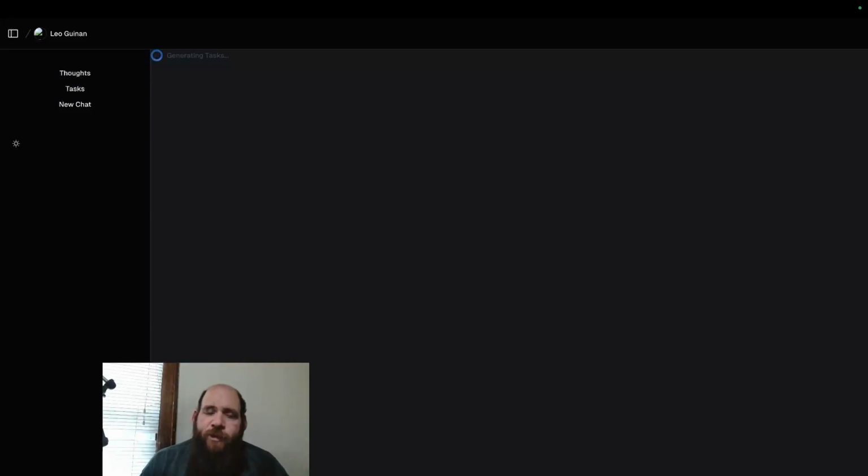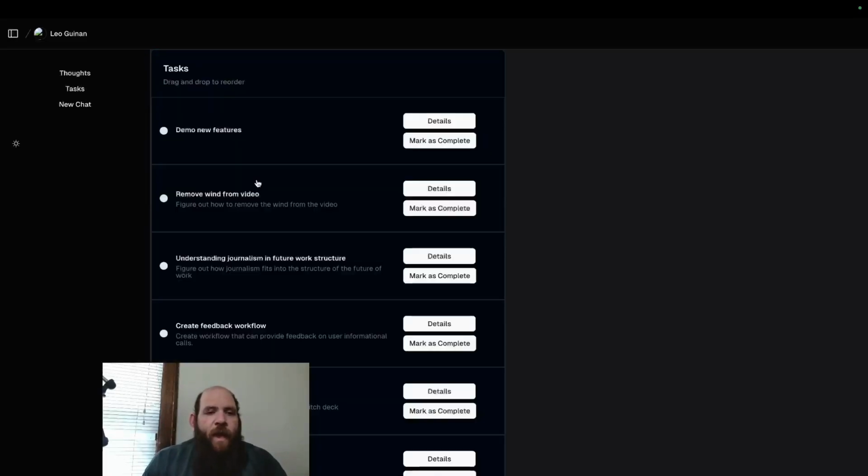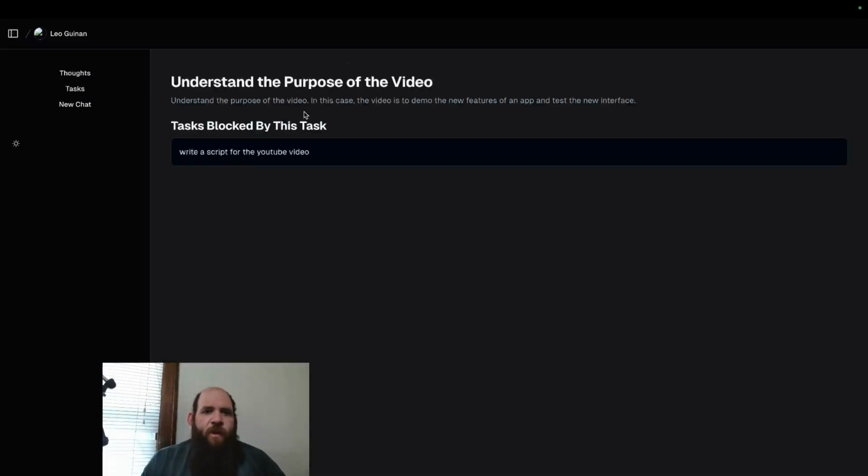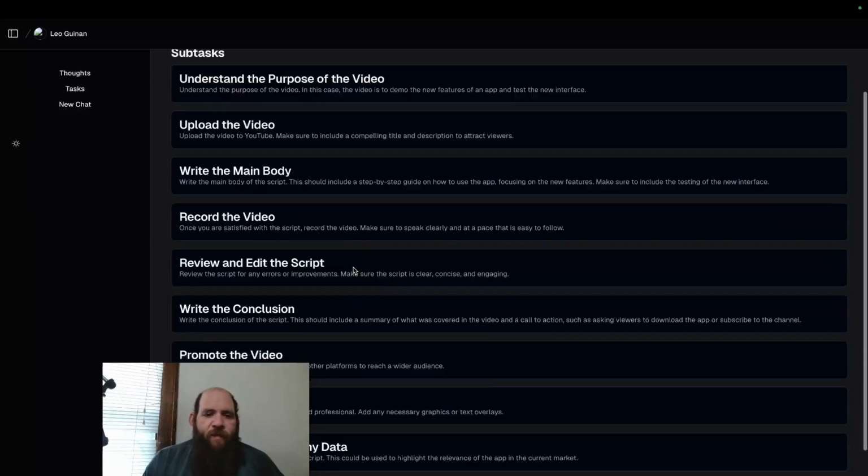And this is actually going to break down that action plan into individual tasks for you to complete. And so this will take a few seconds here. And once it's done, it's going to take us over to the task screen, where we'll be able to take a look at the task and then drill into the details of like the various subtasks. And boom, understand the purpose of the video, and so see, it shows you, and then it actually tells you like, oh hey, this is blocking this kind of parent task here. And so you get some details on the subtask, and then you can kind of navigate back.